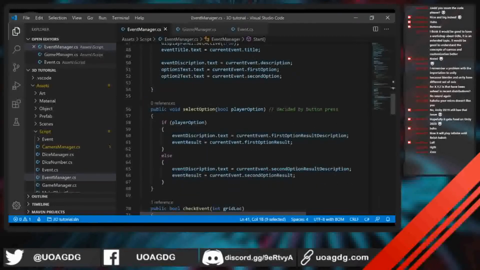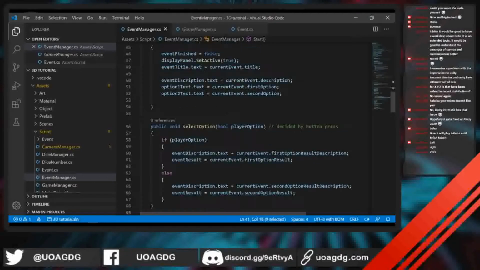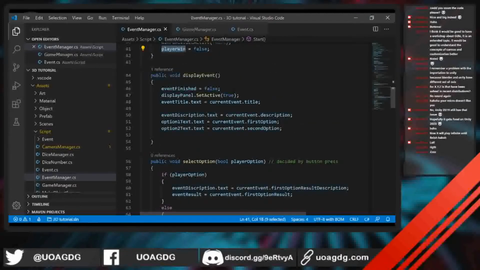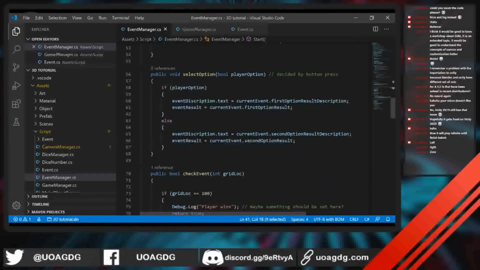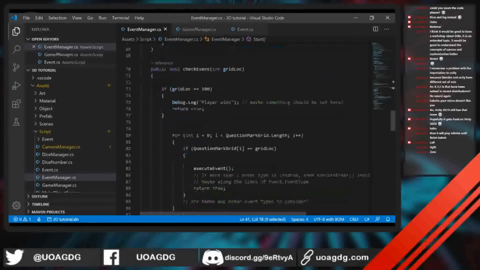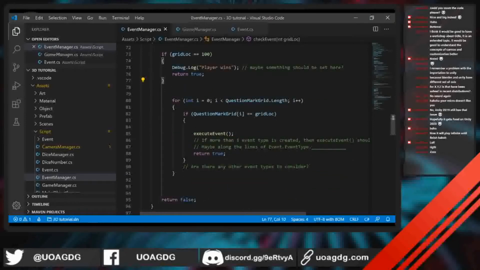Select option, not really appropriate because not in response to a button. Display event, that's in response to something. So check event. Oh, grid equals 100, player wins, return true. Else it handles the normal event.